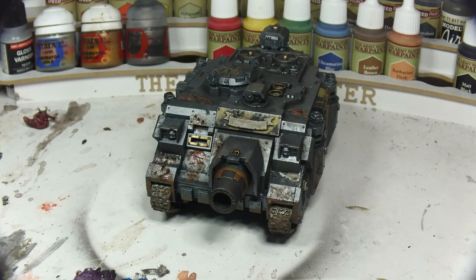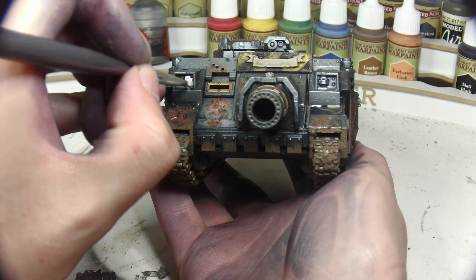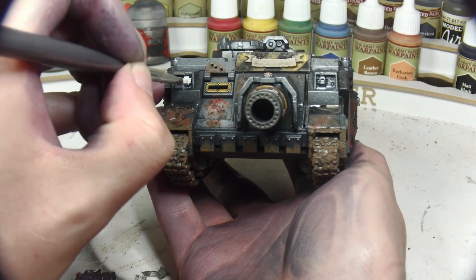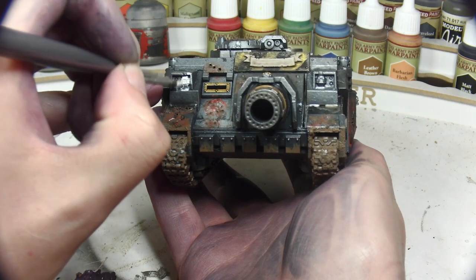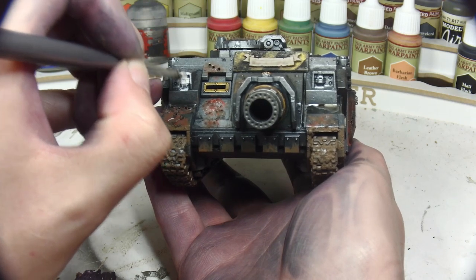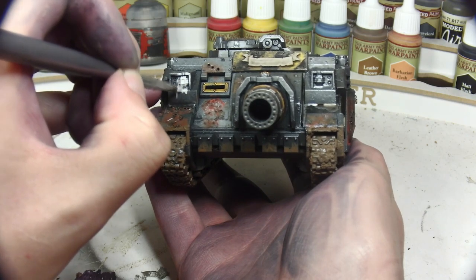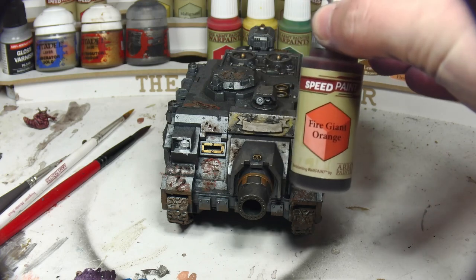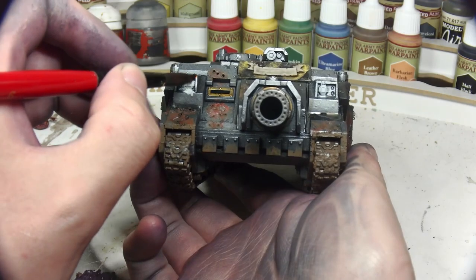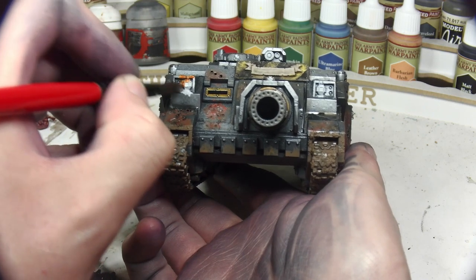The next step is matte white from Army Painter, which I use on the lights on the front of the vehicle and on the sensor array above the banner. I use a scruffy brush and try to make the white bleed outwards from the light, catching raised areas around it to give a glowing appearance. To complete this, Fire Giant Orange speed paint is applied over the white and onto the metallic areas around the lights to tint these areas orange, though I'm not entirely sold on this effect to be honest.